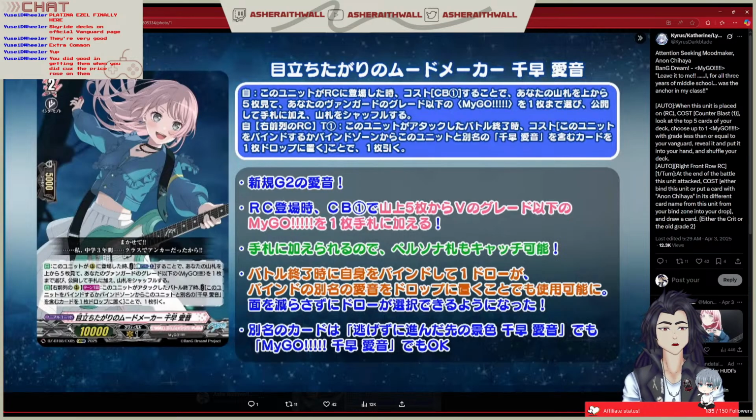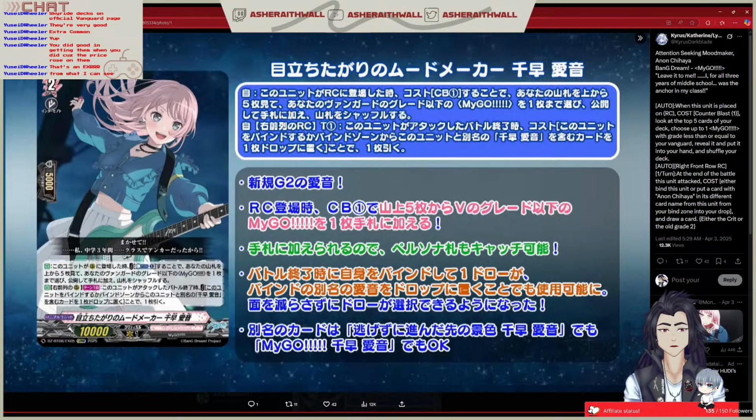Auto, front right, front row, rear. At the end of the battle, this unit attacked. Cost: either bind this unit or put a card with Anon Chihaya and a different card name from this unit from your bind zone into your drop, and draw a card.